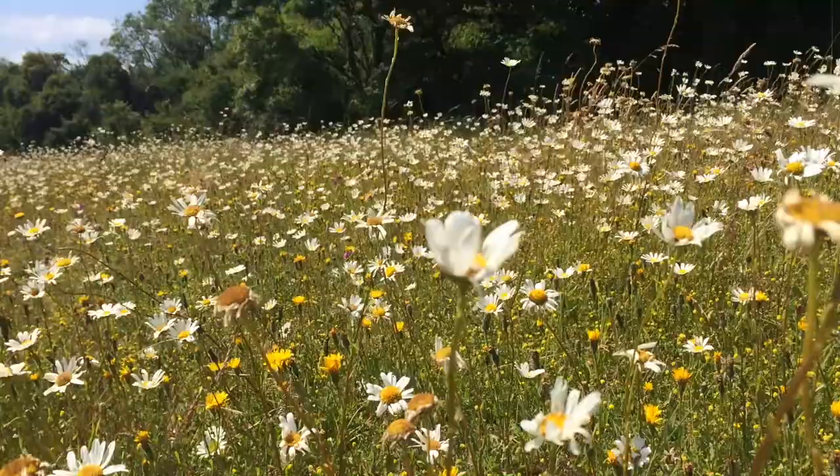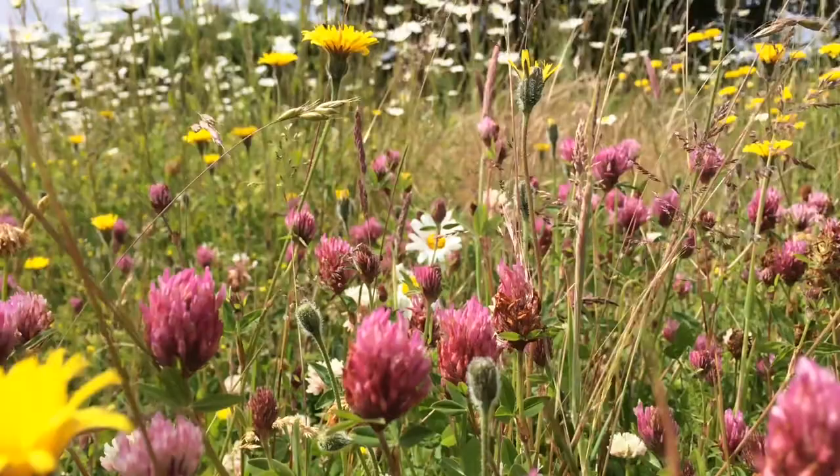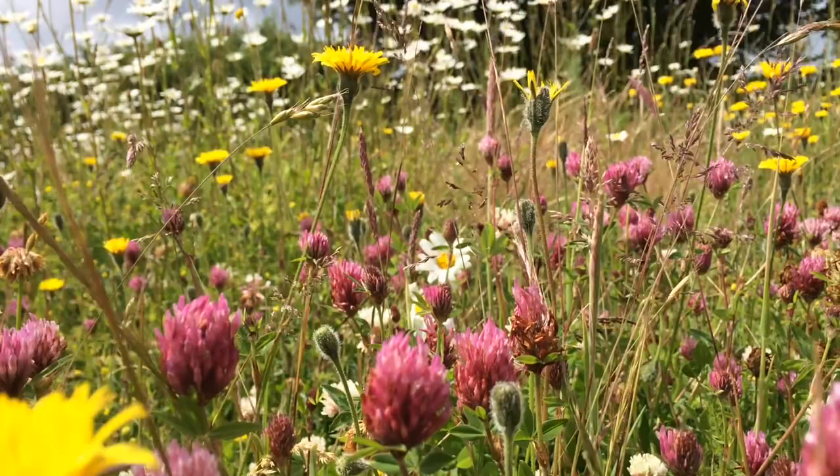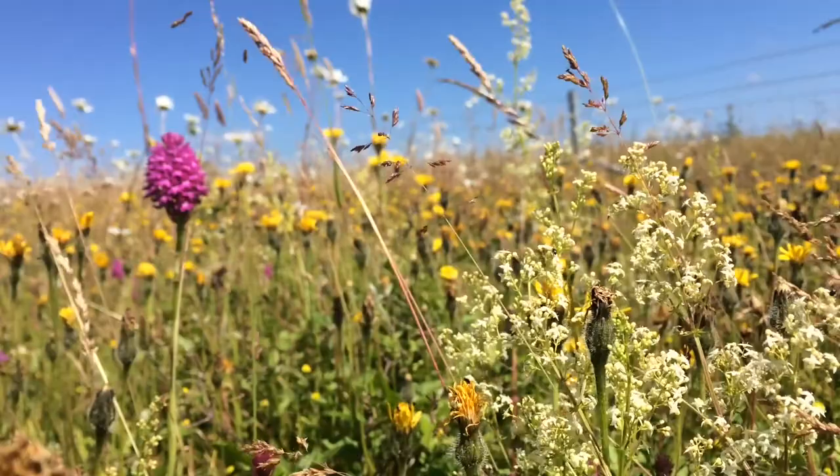They're just wonderful — you can see them swaying in the breeze behind me, it's such a happy sight. Days like National Meadows Day are so important for raising the profile of our native plant species, which in turn helps all the other wildlife we have here in this country. Everything we see on Springwatch is dependent on our native plants — it all lies at the bottom of the food chain and supports our entire country's worth of wildlife.